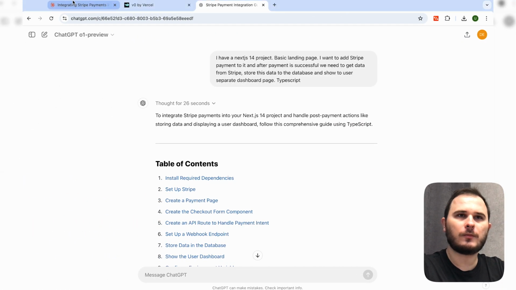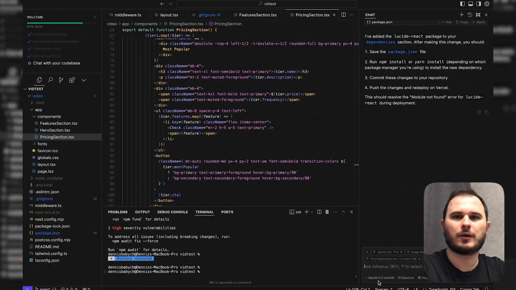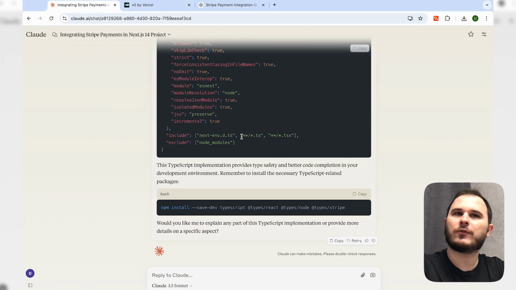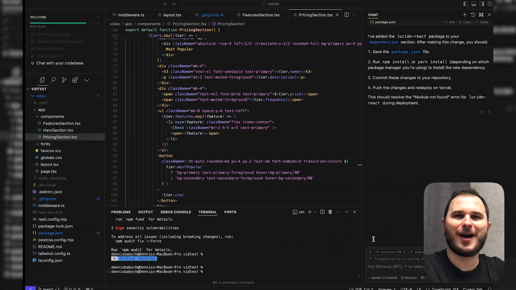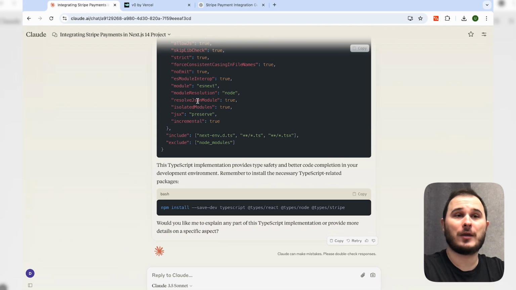So in that case, you can go to Claude AI because they are also using Sonnet in the background. But what I found out is that sometimes this AI is smarter than this AI. I do not know how it works, but in this form, it's really easy for me to find the right answer. So just keep that in mind. You sometimes have to use different AIs to find the right answer.